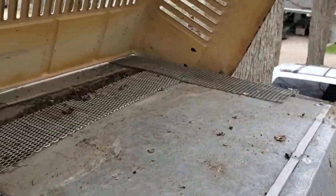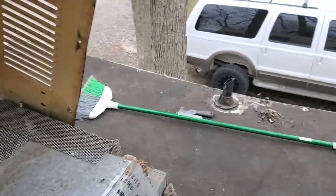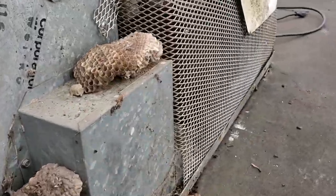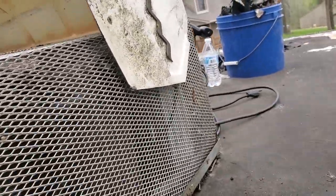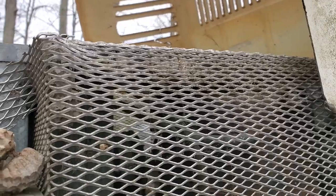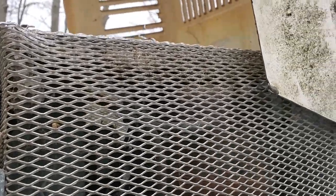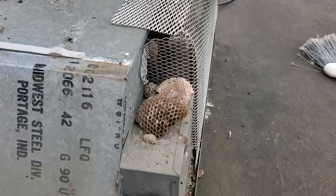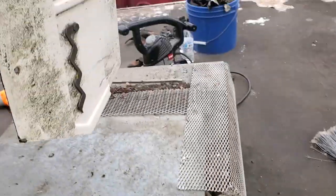Okay, that was kind of actually dumb to just yank. Oh my gosh, we could be dead right now if these were live. Are there any? I don't see any live ones, but then again, I think I see a whole bunch inside the actual fan. More of those. Yeah, homes. More homes. Oh my gosh.